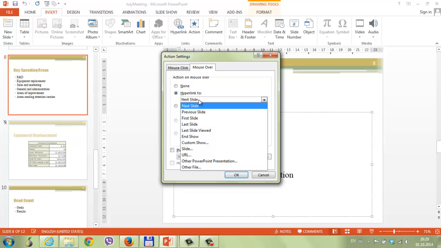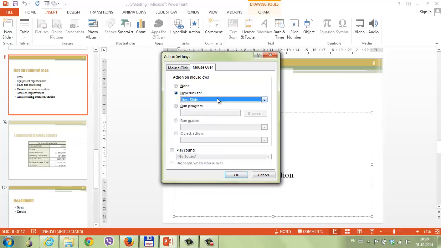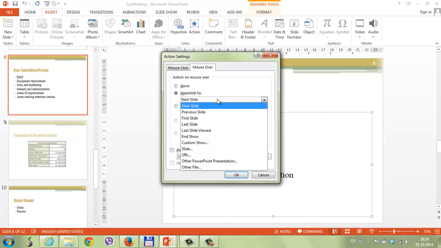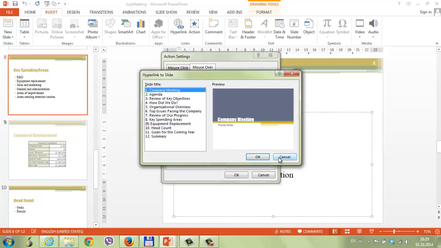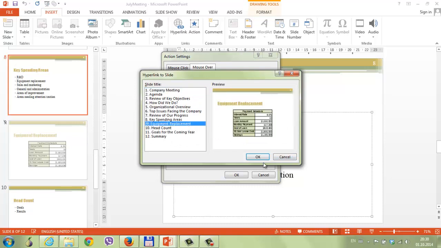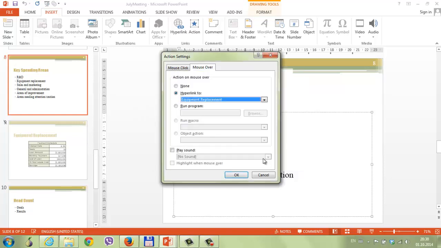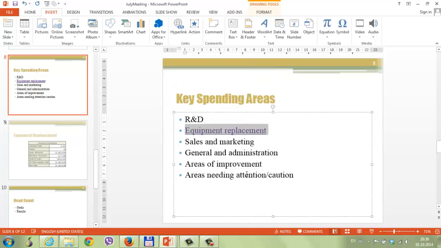Then click slide to open the hyperlink to slide dialog box. Once you're done, then take equipment replacement. And then let's click OK. Click OK to close the action settings box.